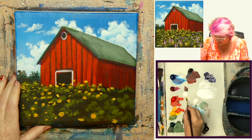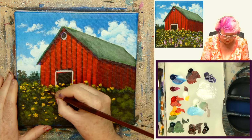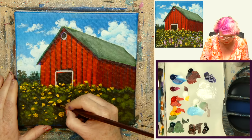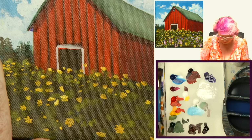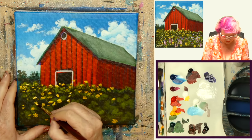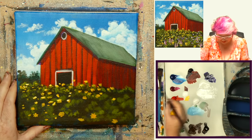I'm going to take a little of my yellow over here and mix in some white, making a very light, bright, ducky yellow. And then I'm going to come through here and touch my flowers with some of this extra highlight. It just adds a little dimensionality.